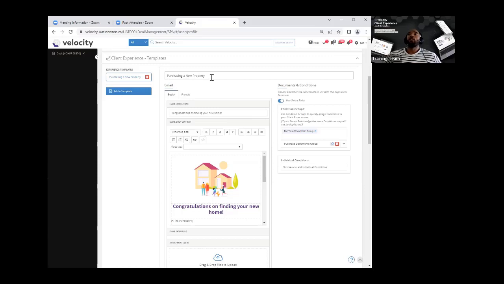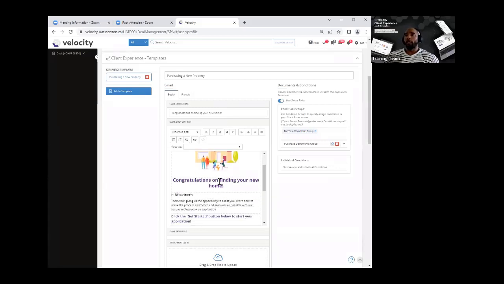And guys, just to let you know and show you, you'll see that this email subject line as well as body now speaks to that of purchasing of a new home. Right, you can toggle between English and French over there. That's an option. And also, guys, in your own time, what I would do is I'd go ahead and read through this template that we've set up for you. Make sure that the wording, the verbiage speaks to what you want to send out to your clients. Make sure that what we have set up for you here is something you are basically happy with, with the verbiage that we've utilized, and you can go ahead and utilize that for your business.